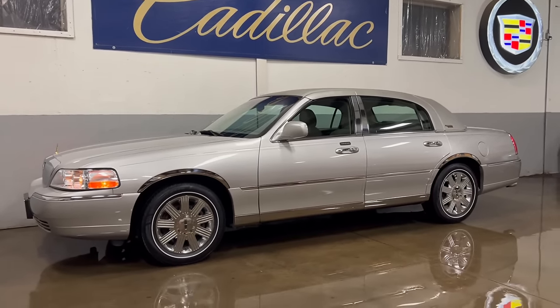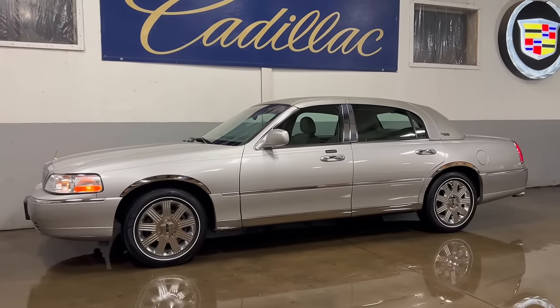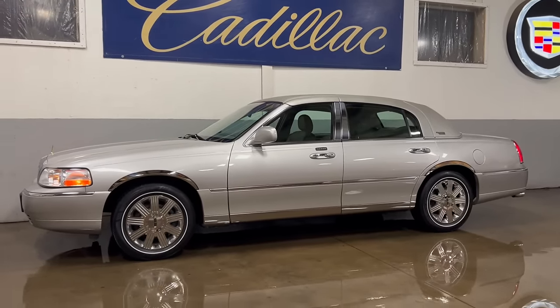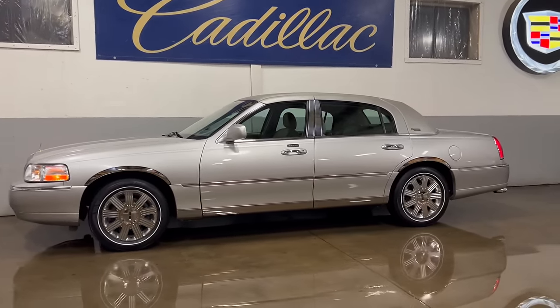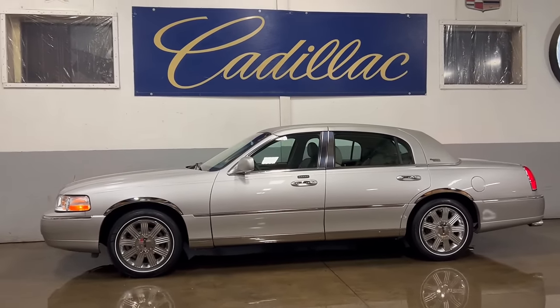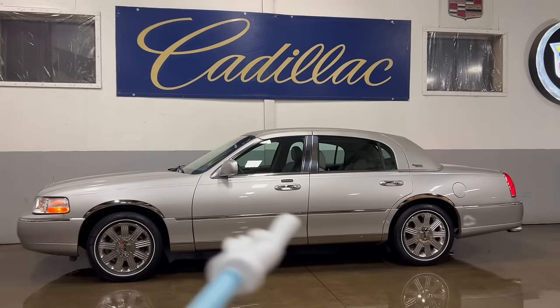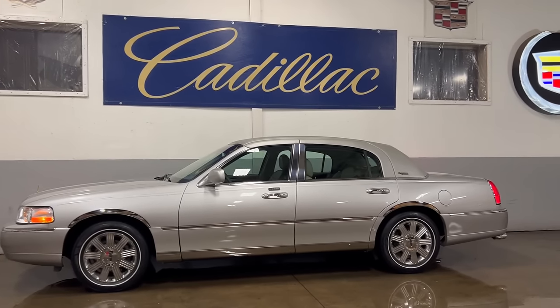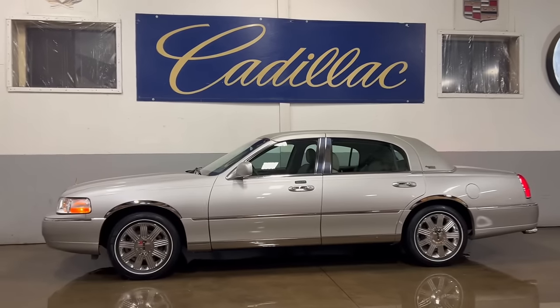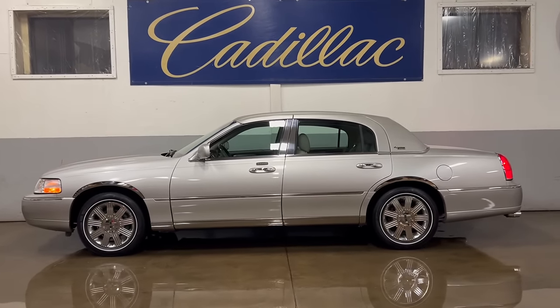It's got a stone gray leather interior, and this car is trimmed out just how I love it. You know me, if you've been following me long enough, you know I love the gingerbread on these cars. The gingerbread being the extra trim. Consisting of rocker panel trim, wheel well trim, pillar trim, gold emblems, full vinyl top, chrome wheels, white sidewall tires. I love every bit of this car.